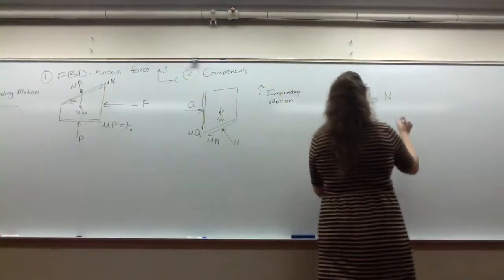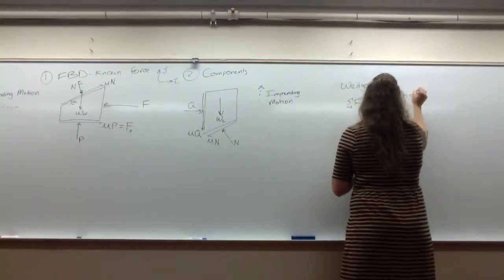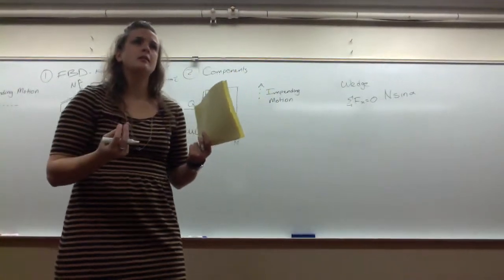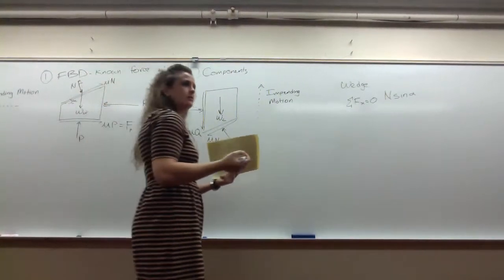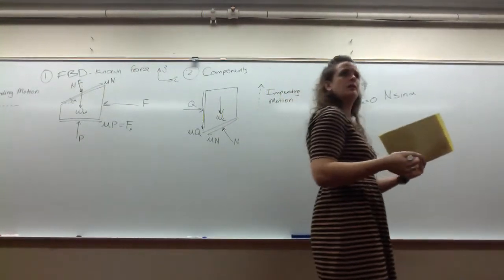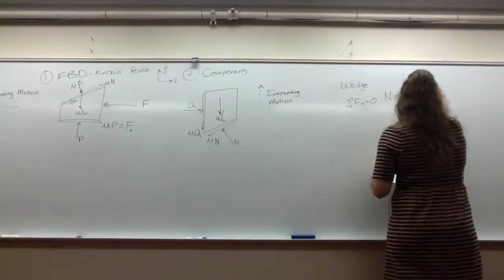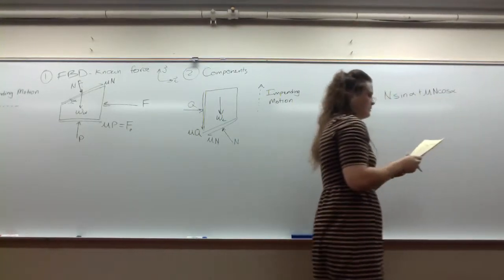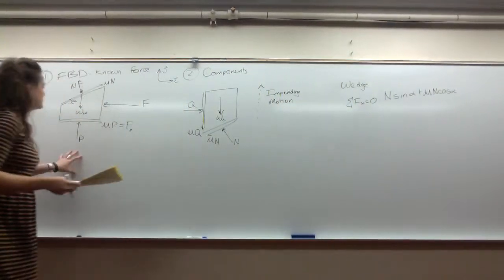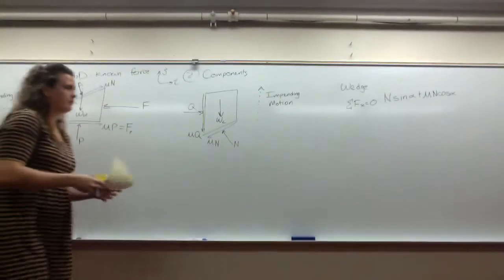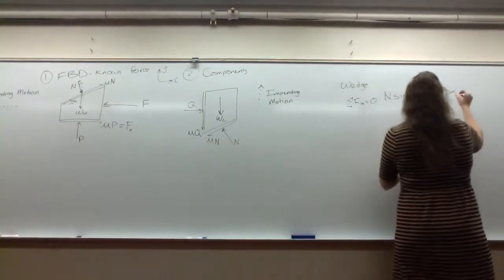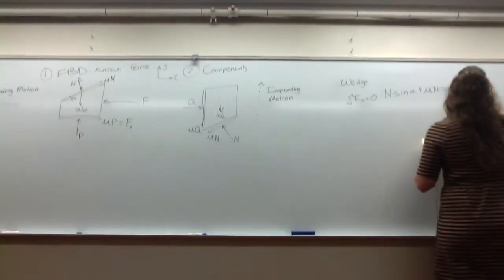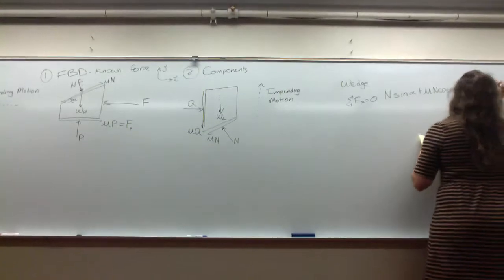Sine alpha. Good job, Zach. Sine alpha. Then Sergio said we had a component of mu N. How do I get that in rectangular components in the x direction? Cosine, so plus mu N cosine alpha. What else? We have F minus F, plus mu P. Awesome. All equals 0.